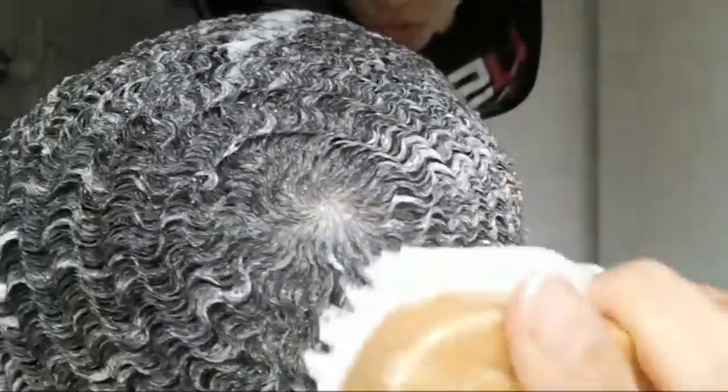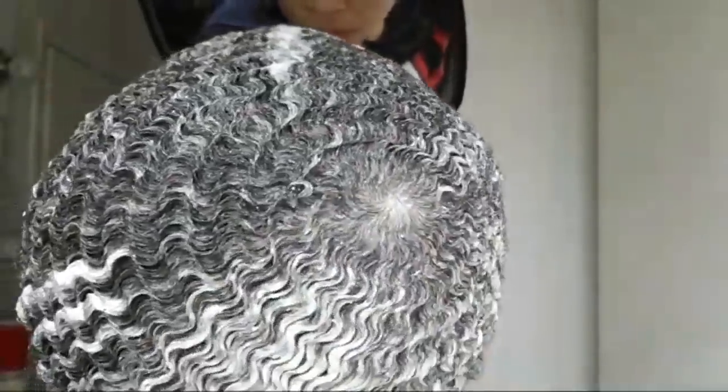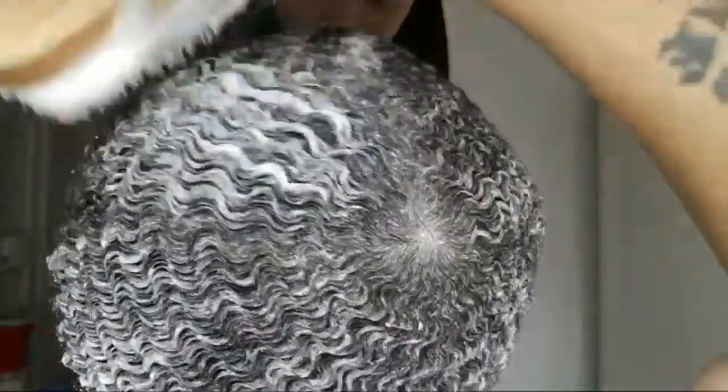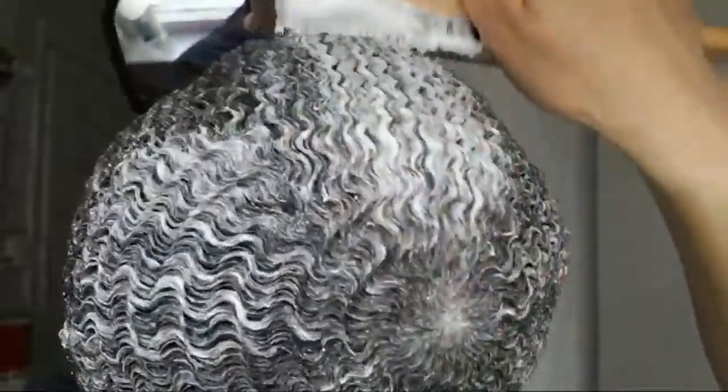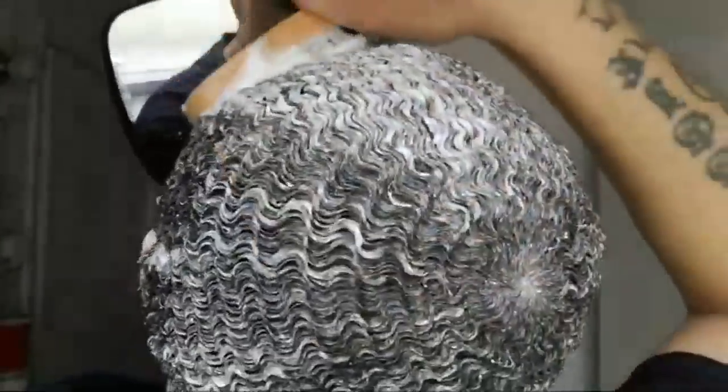Crown, y'all. Look at that crown. Look at that crown. What up, what up? I'm in the bandana, y'all. I'm straight to the money today. My bad.